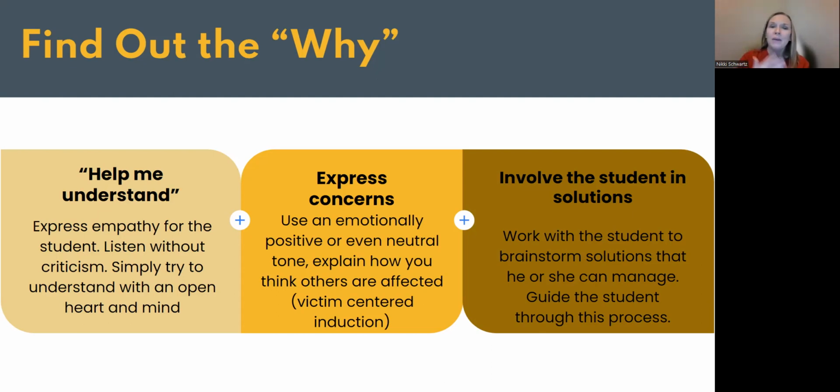And then the last one might seem kind of silly, but I think about it in terms of, if I do this at home, why don't I do this at school? Involve the student in the solution. Sometimes they might say, "I just need to sit away from this particular student. I need to not be by them in line because I can't handle them." I had this happen with two of my students. There was orange juice chucked across my classroom. It was not a good situation, but we talked about it, and he said, "I just can't be near him. He just gets my blood boiling."